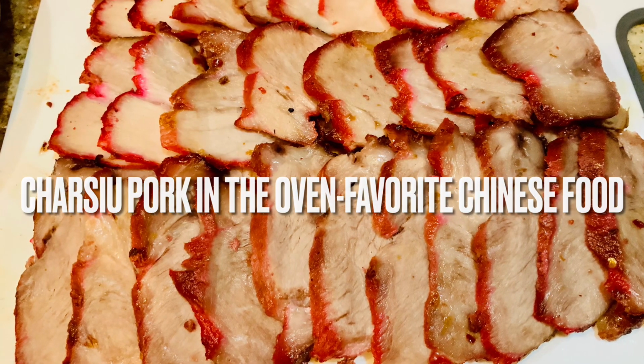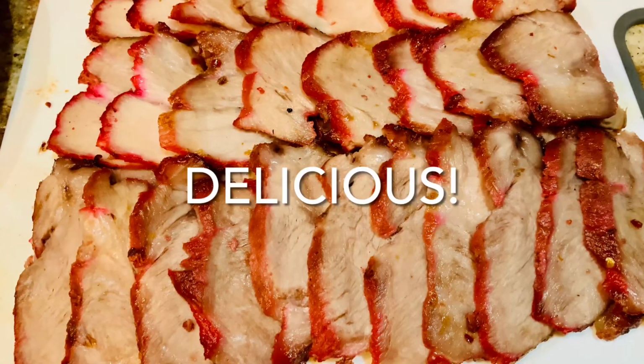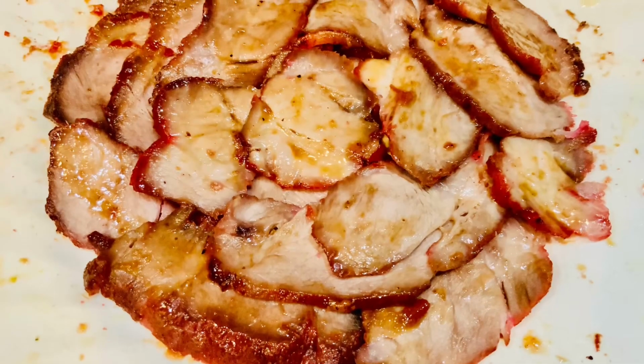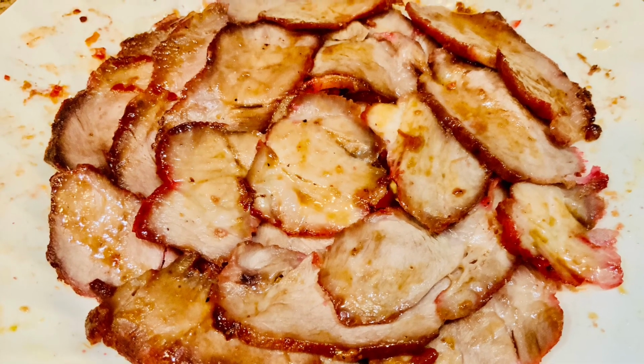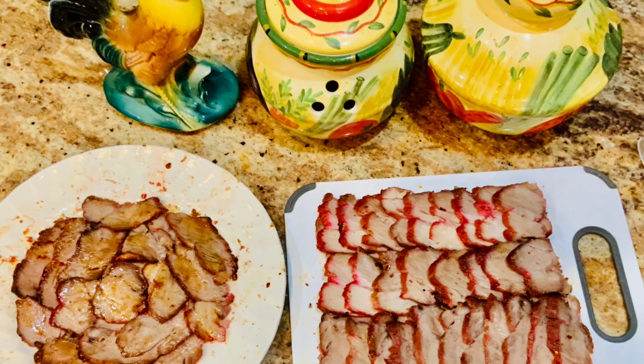Hello everybody, do you like Char Siu pork? Today I'm sharing with you the way I made them. Please come to the kitchen with me. But first, can you see my Char Siu on display? They look beautiful, don't you think?